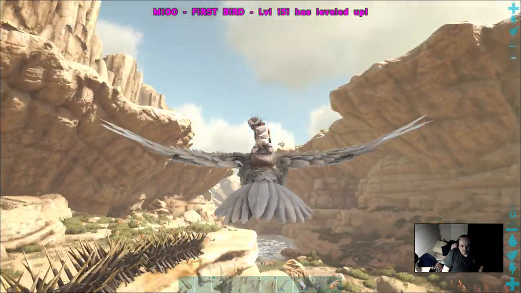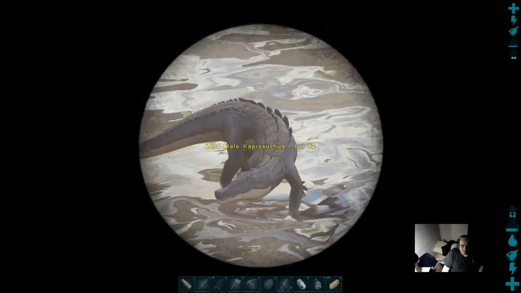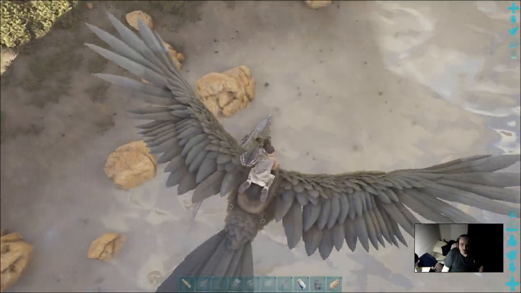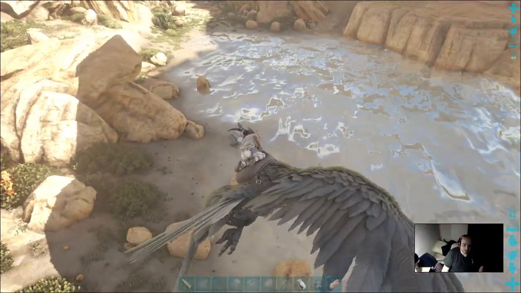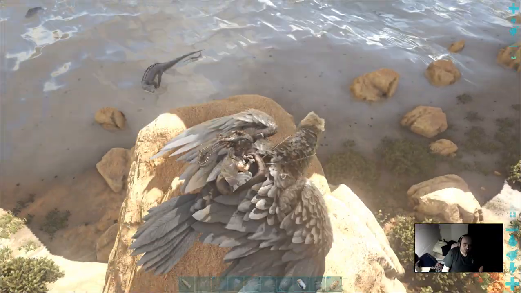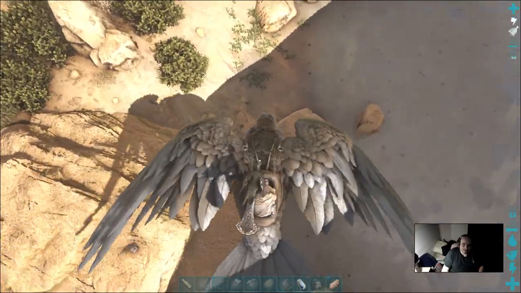There we go. That's good. See, there's a crocodile. It's a 52, so it is significant. Can I pick it up? No, it don't let me pick it up. You see how it wants to get me? It thinks I'm gonna let it get me.